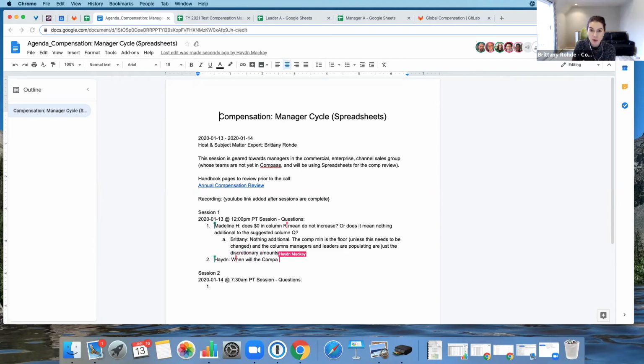So if somebody's compa group is incorrect, or you think that the increase is wrong, there's an error. Unfortunately, there is still human error in this process. So if something doesn't look right, reach out to the compensation team and we can review it. But if we take in negative numbers, that takes away the floor for our comp increases, which is either the cost of living adjustment and or the market adjustment to get them to the minimum of their compa group. We want to make sure we have consistency across the company. We don't want to take away money from somebody else to give to a third person without reason as to why we're doing that. You can just put 0 for the discretionary if there's no additional discretionary needed.